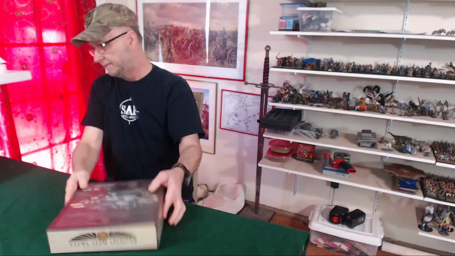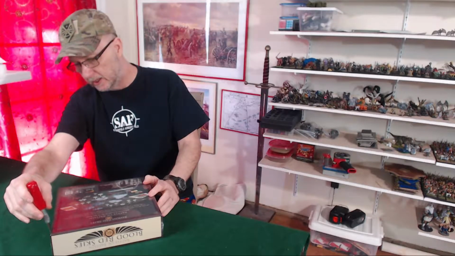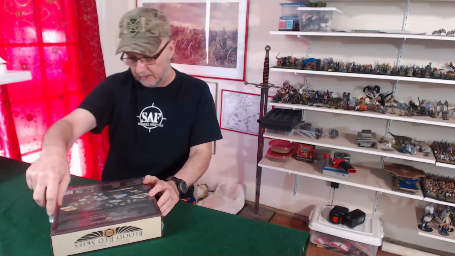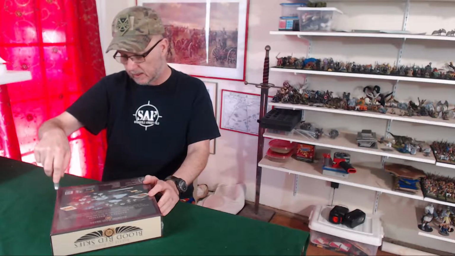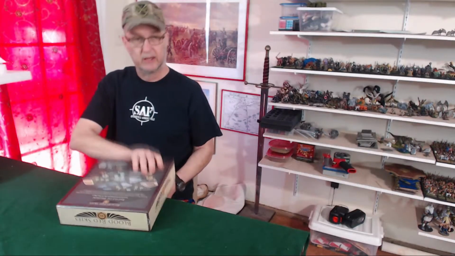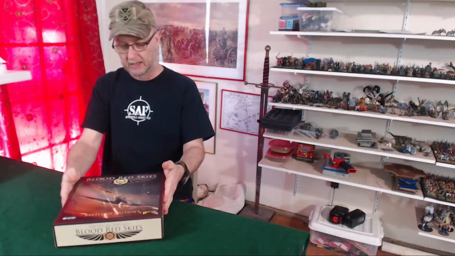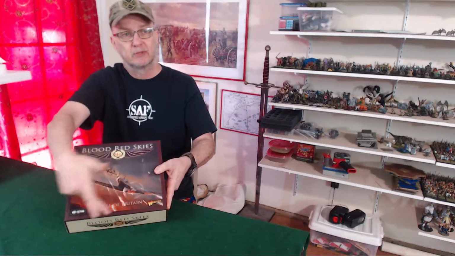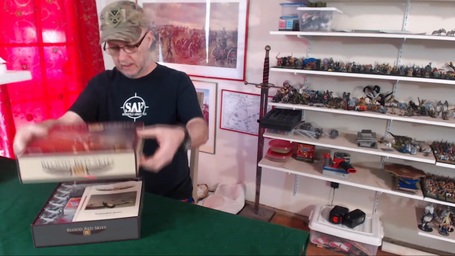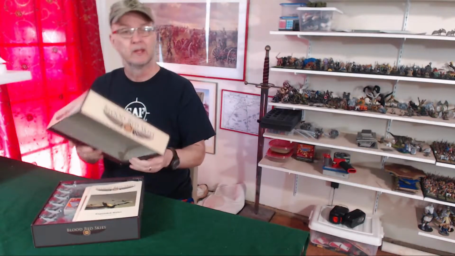So let's go ahead, and I'm going to break out my handy dandy X-Acto knife, and we are going to pop this board game, miniature game, tabletop air combat game cherry. Okay, it started cutting and then it stopped cutting. What's up with that? Okay, there we go. All right, so this game's cherry has been popped. Beautiful box. Box of goodness. By Andy Chambers. You might recognize him from other games. There we go. Pretty solid cardboard box. I'm digging it.